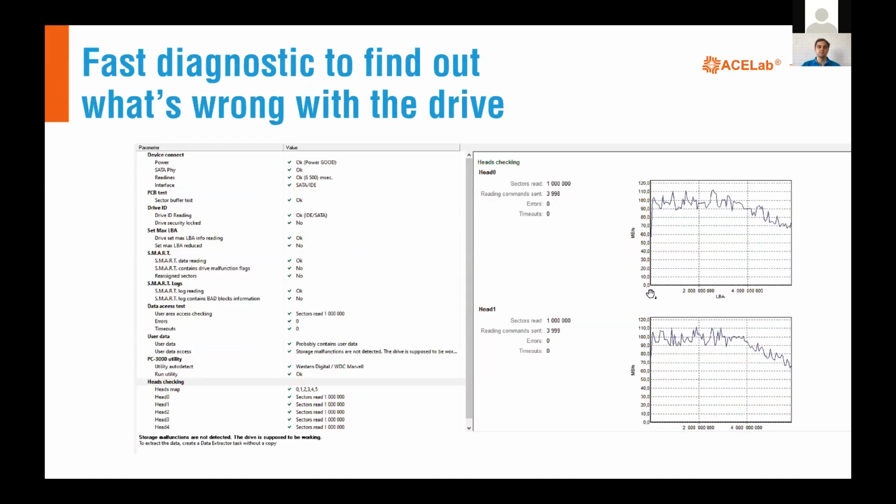And of course, we can do a very deep diagnostic of the drive using the one button solution. So we just press one button, and with the help of fast diagnostic, we can get full and detailed information about the drive condition.